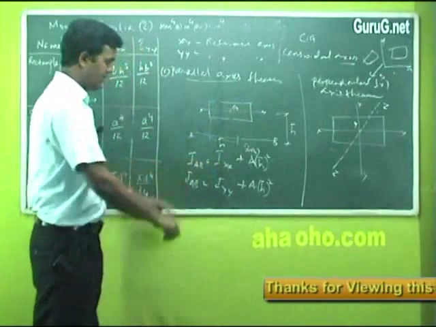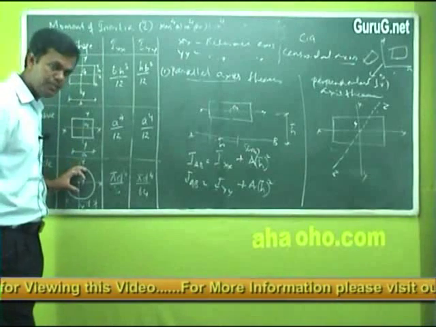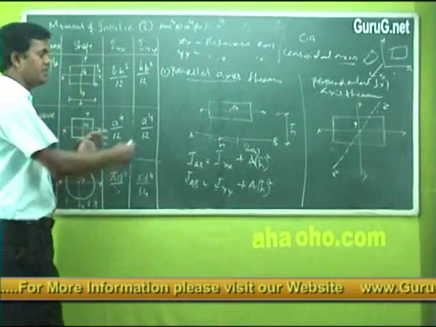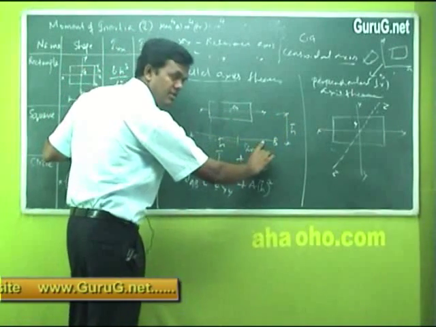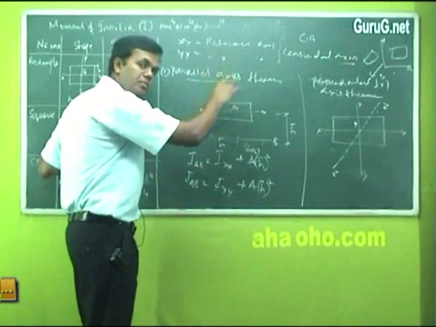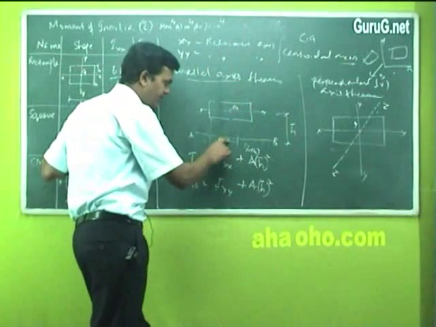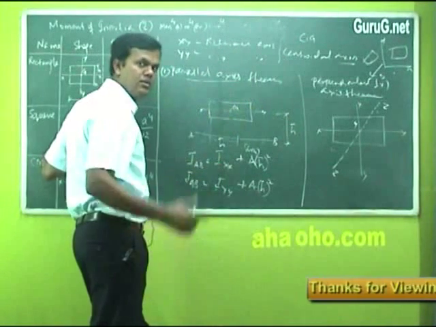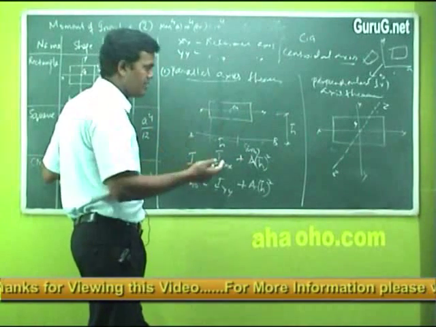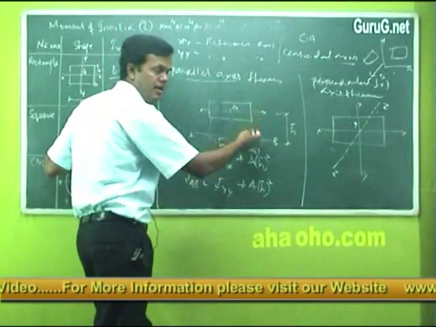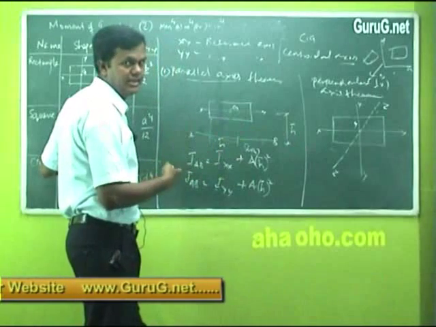And do not forget the Ixx, Iyy value for any sketch, any shape, whether it's a rectangle, triangle, circle, everything is given. And the center of gravity of the particular body will be at some distance from the reference axis. Suppose the reference axis is lying on this, then the distance is 0. You may have a problem like that also. It is not compulsory that everywhere you have a different reference axis and an h bar. Some places h bar becomes 0. We'll see how that is.